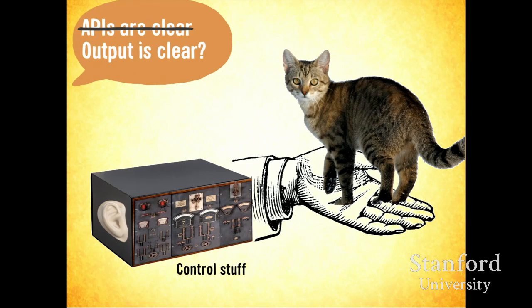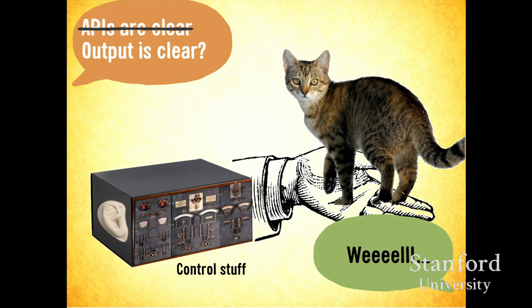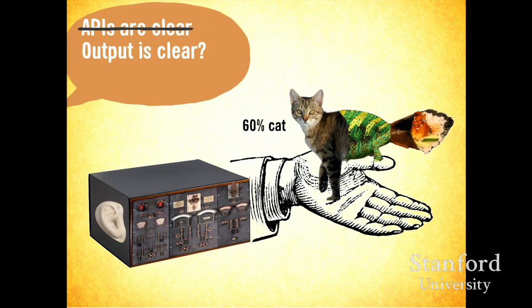But look, the designer says, the output is going to be clear, right? Whatever you tell me, if it's a cat, you're going to say cat, right? Well, says the AI engineer, I can tell you that it's 60% a cat, 30% chameleon, and 10% eel roll. Is that going to be good? And that's a little bit of clarity that now I'm going to have to give up. So now I'm starting to get a little bit worried as the designer. Am I really going to get what I want? Maybe I can take the max value here, but this wasn't exactly what I was expecting when I was thinking about integrating this AI system.